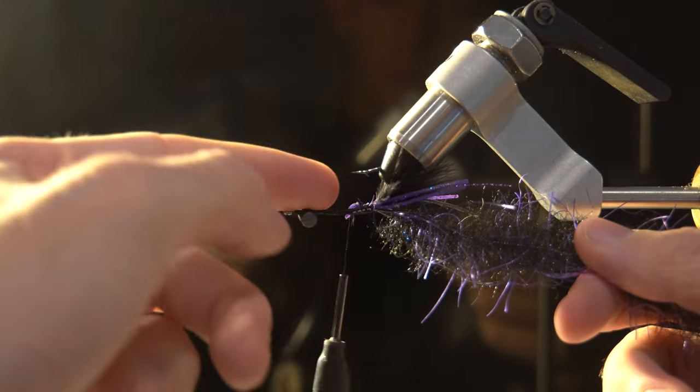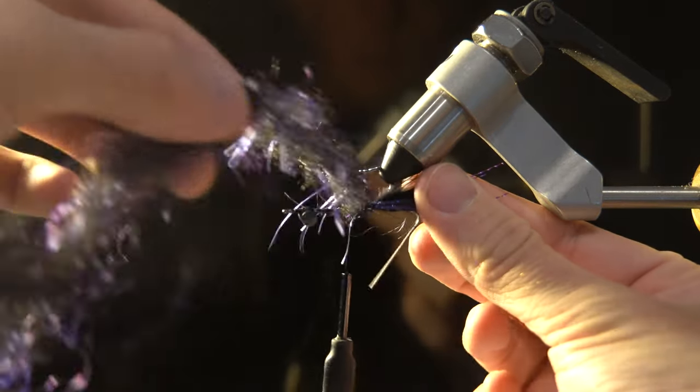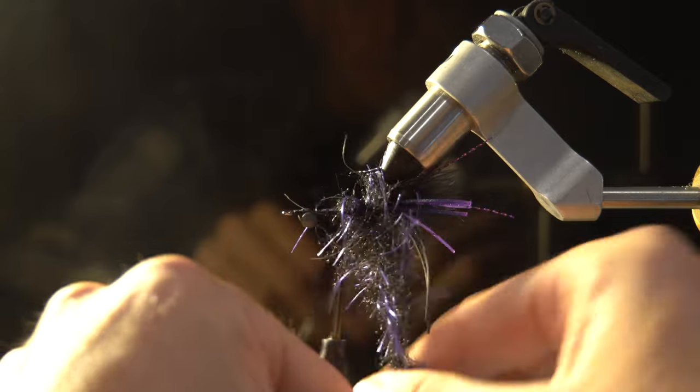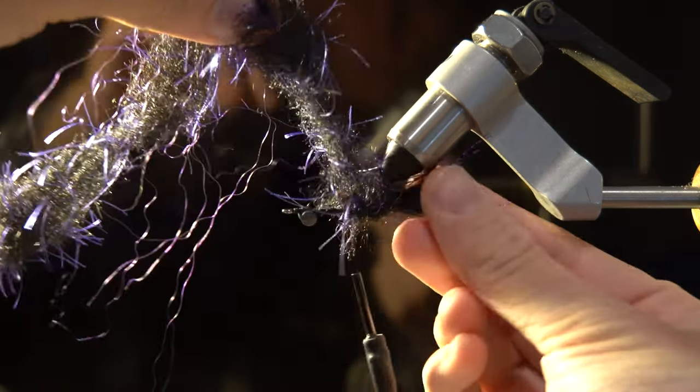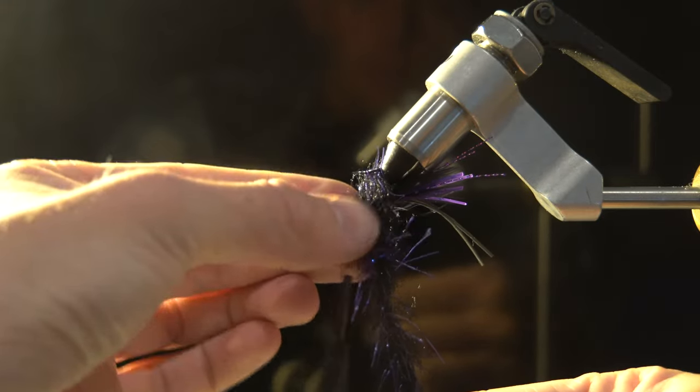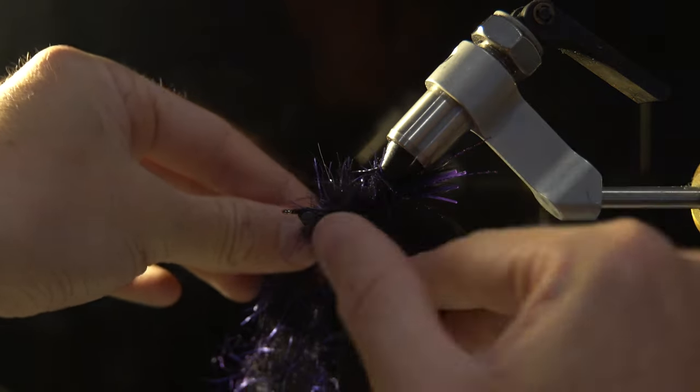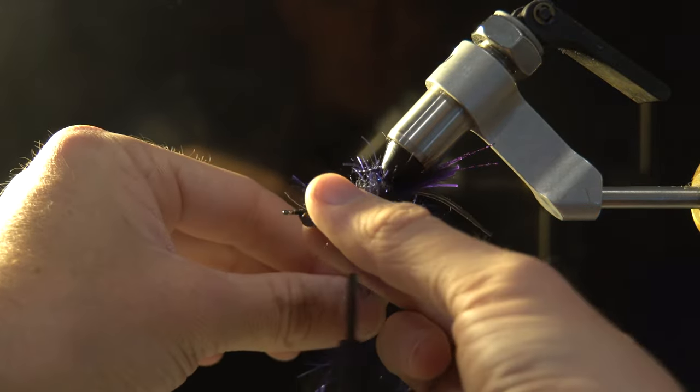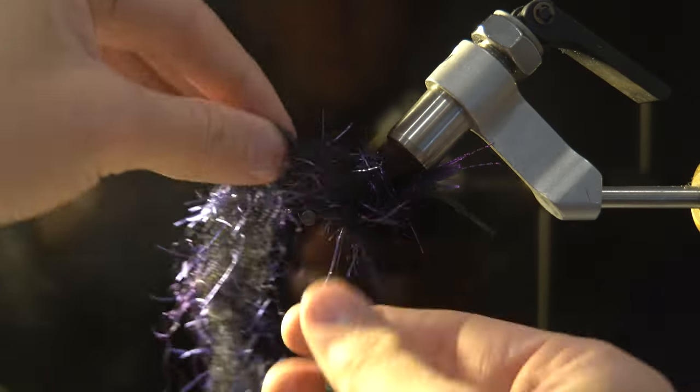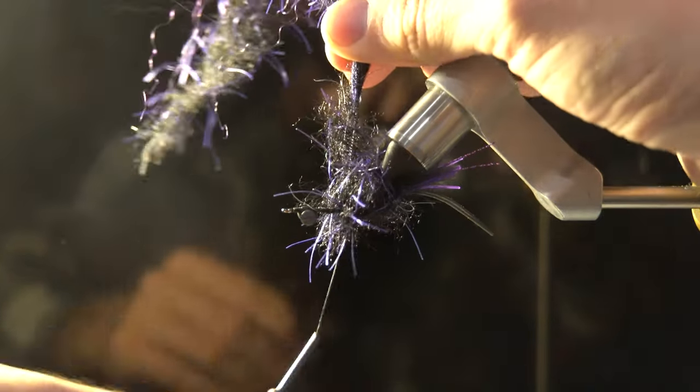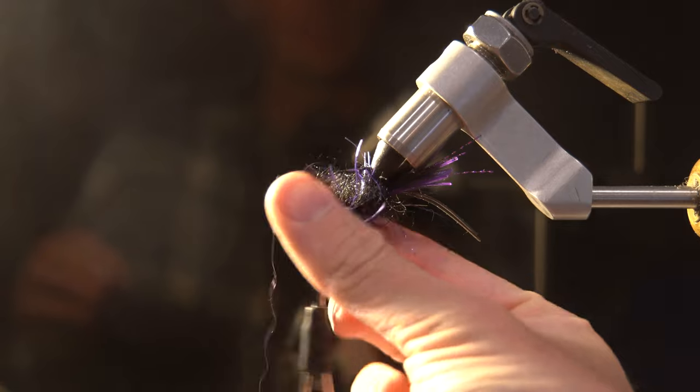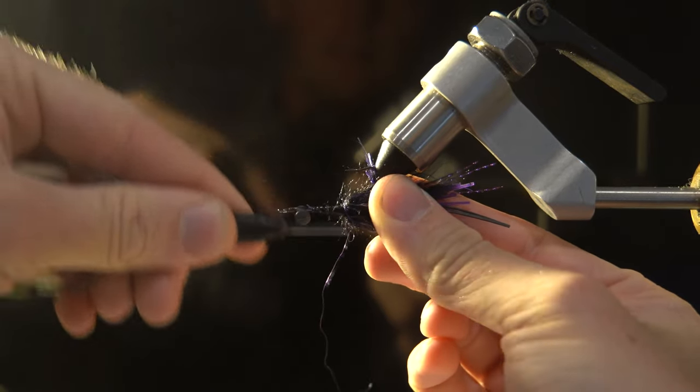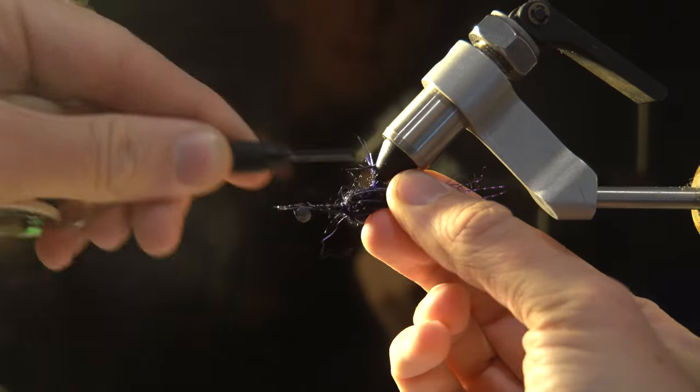I brought my thread back right directly under the hook point, and then we're going to start wrapping the tarantula brush. Make sure you're not trapping the marabou or the legs. You can do tighter wraps if you want a more bulky fly, or you can do some wraps more spread out if you want that sparser look for really spooky fish. You might want to go for less is more. I got about three or four wraps in there and then I'm going to tie that off. It looks a little crazy right now. I like taking my two fingers, brushing everything back, and then locking it into a couple extra tight wraps.